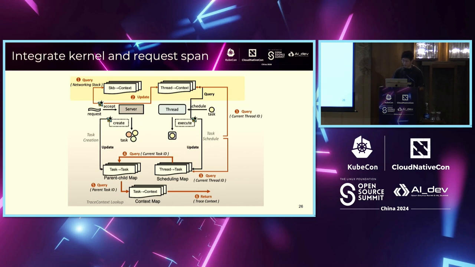When performing context propagation, we need to update both the span context in SKB and the thread, and we need to inject it into the SKB. So when a process retrieves kernel data structures through syscalls, it first obtains the current span from the thread context. If available, we use the current thread context. And if there is no context there, such as when we're retrieving network streams via C3, then we need to pass the arguments and extract the context from it. The subsequent processing is request tracing, as we previously described.